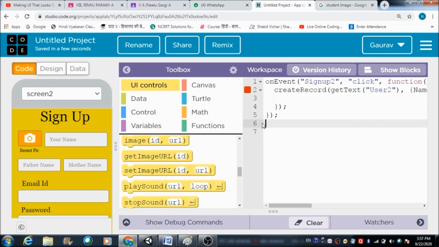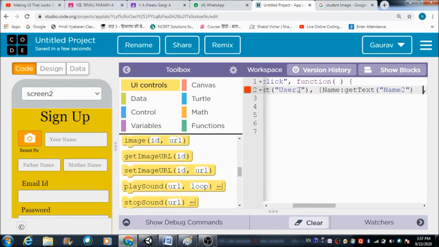Let's cut it out, and that's how we can come on this photo option. What is the ID of this? It is photo 2. So we need to replace it with photo 2, right? What else do we require?